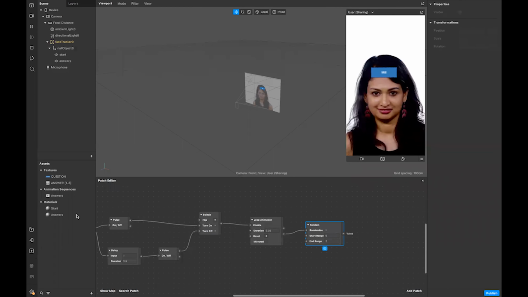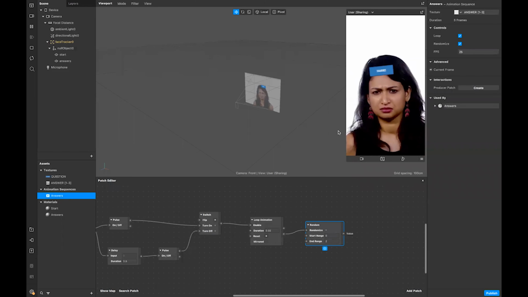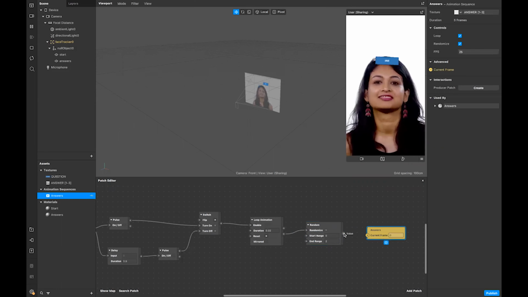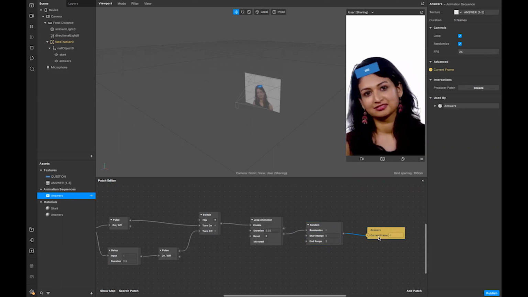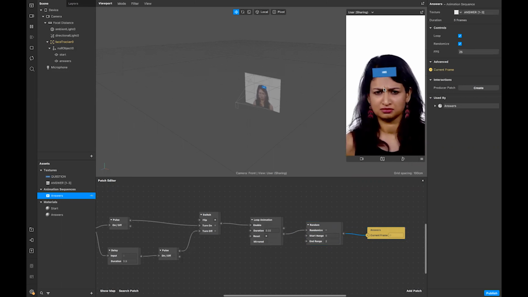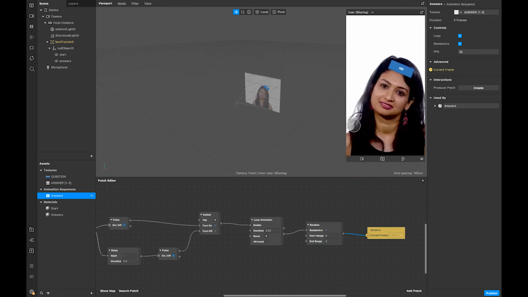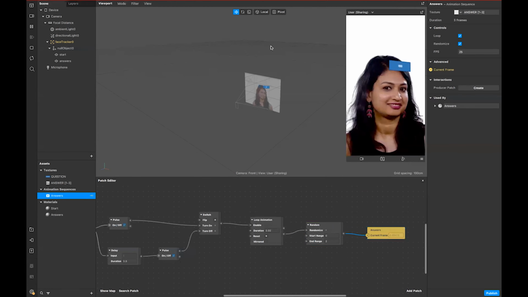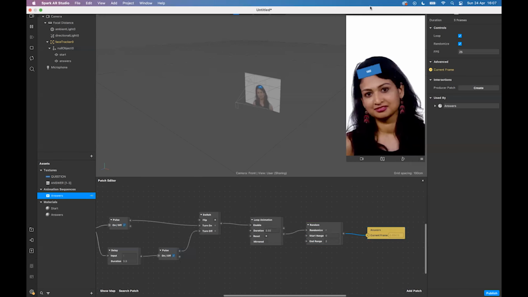Now what I want us to do is go to the animation sequence, and if you see current frame here, just click this button and then link the random to the current frame, which are all the answers. So now, as you can see, it stopped. And if I do simulate touch, it starts moving again. I'm going to make it bigger in a sec so you guys can actually see that it is moving.